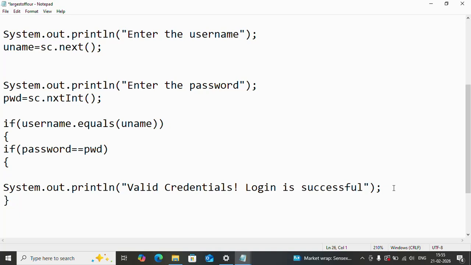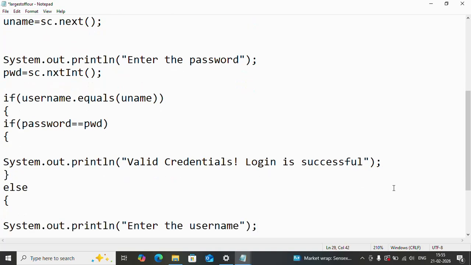Or else invalid. Invalid password. Please try again.